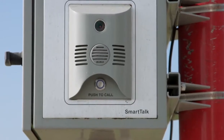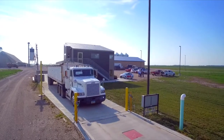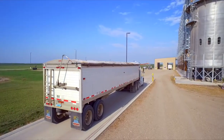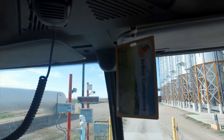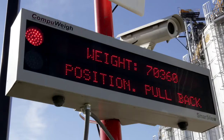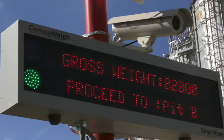The SmartTruck intercom's built-in camera automatically takes a photo of the driver that is permanently stored with the transaction record. Once the truck leaves the probe area, no further communication is needed. The SmartView display board's built-in traffic lights lead the driver through the weighing and dumping processes all the way to receiving their scale ticket on the exit scale. As the truck pulls onto the inbound scale, the transaction is identified by the RFID tag — no need for manual identification. Photo-eyes ensure all wheels are on the scale, and the SmartView board automatically prompts the driver how to reposition if necessary. Once a stable weight is detected, it is automatically recorded and the message board prompts the driver to the dump pits.